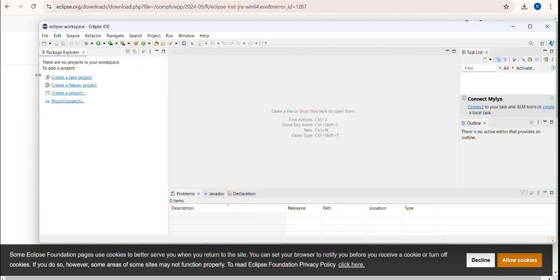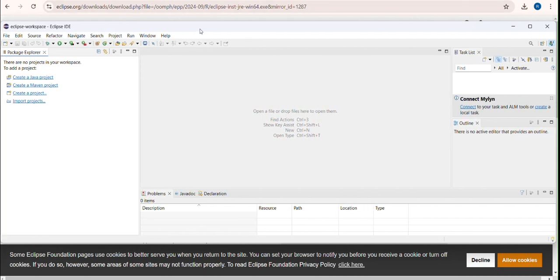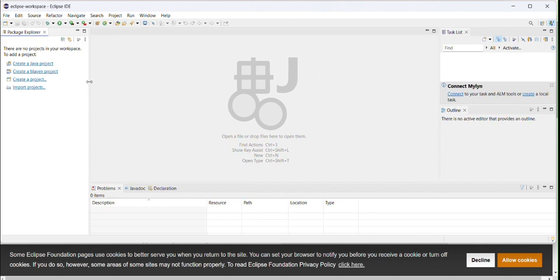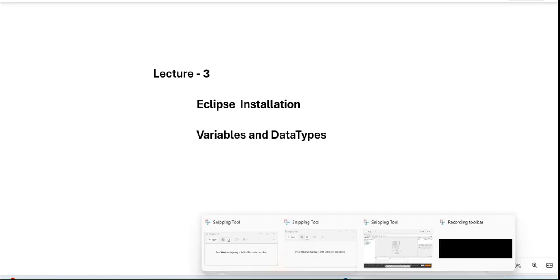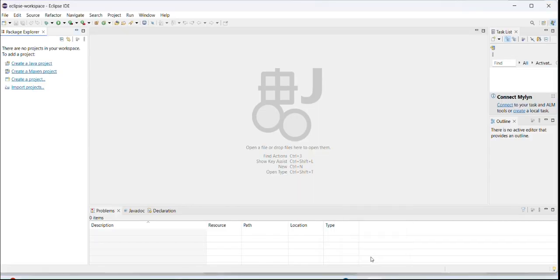This is the user interface of Eclipse. This is all about the installation of Eclipse. So now the Eclipse installation is successfully done.